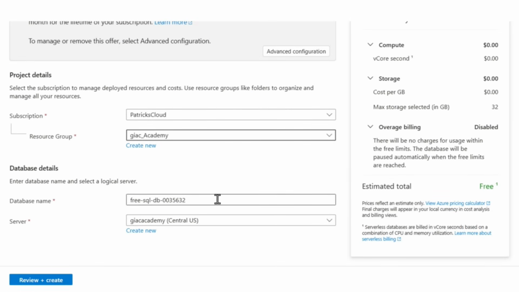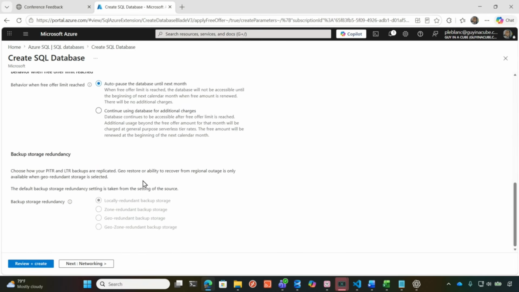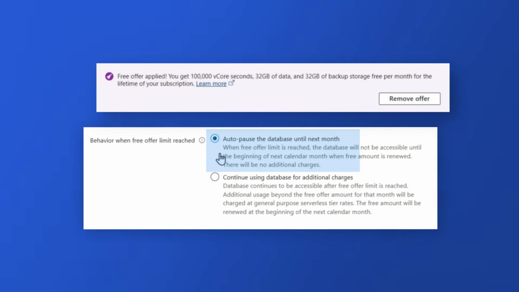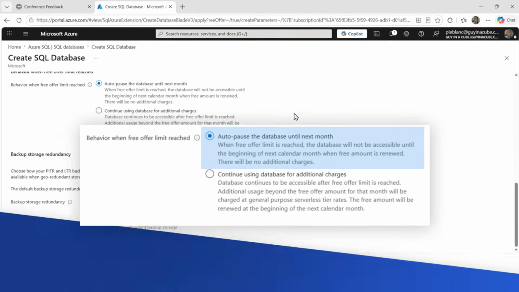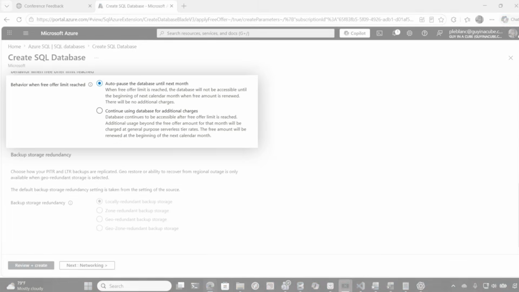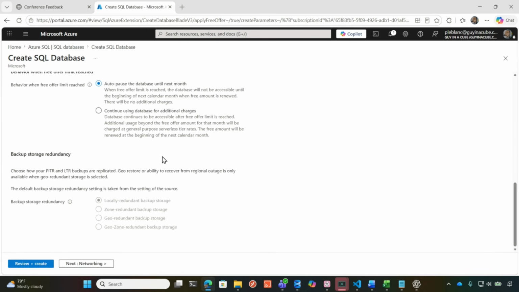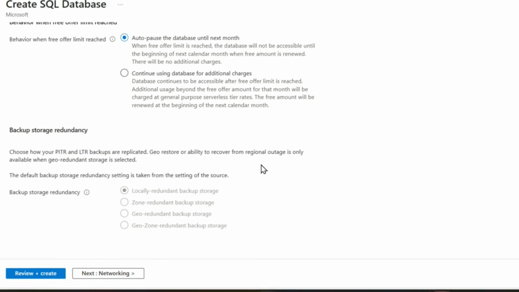Once I set it up, all I need to do is give it a name. The cost indicator tells me it's free. And if I go to advanced, you'll see down here, this is important because at the time I'm recording this, the free offer includes serverless compute, 32 gigs of data storage, 32 gigs of backup storage. I can start with a real Azure SQL database without cost being the first decision. But if I need to go past those limits, I can tell it to turn on and keep going. For a prototype like this, I want to stay inside the free offer until I decide that this is no longer a prototype. Once I'm done, I make all my decisions, I click review and create, and my database is created.